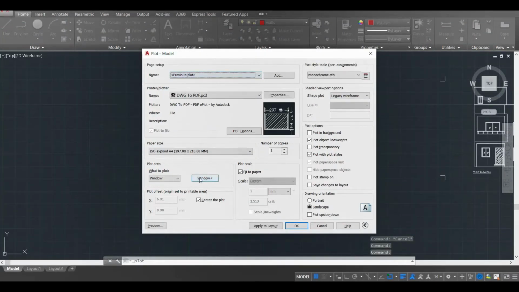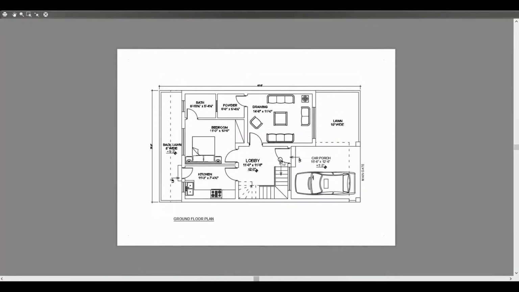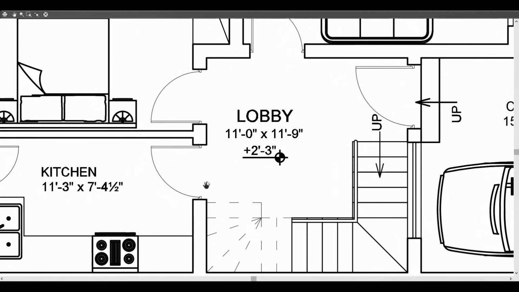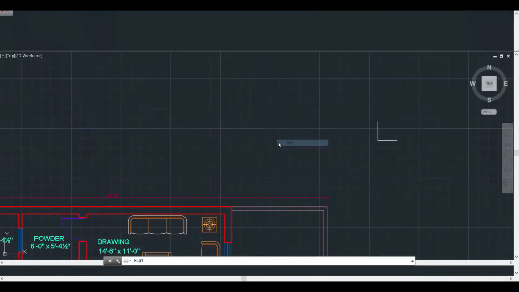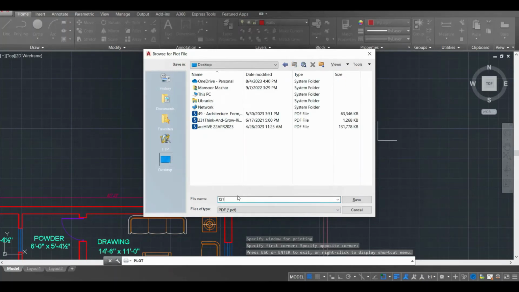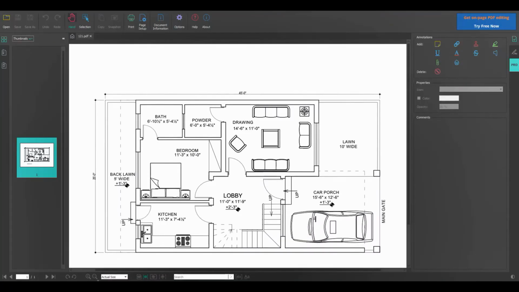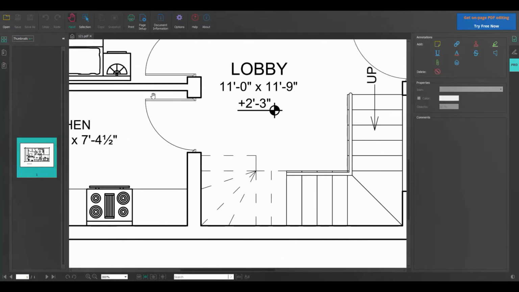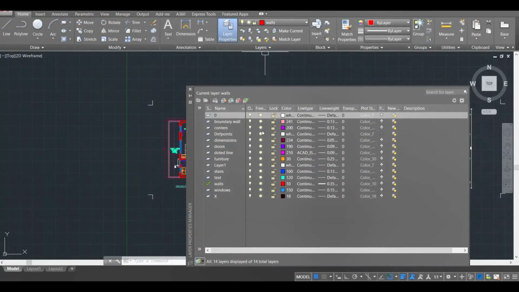Control P, previous plot. Go to Windows, select the window, and preview. Now you see that this drawing has much more depth now with all the line weights. So just print this drawing by right click, control plot, or you can save it in a PDF. I'll just save it, 1 to 1, save, and that is it. So now we have a PDF with all the line weights that we have added, and added depth to our drawing. So let me just give you a summary of all the layers that we have created.